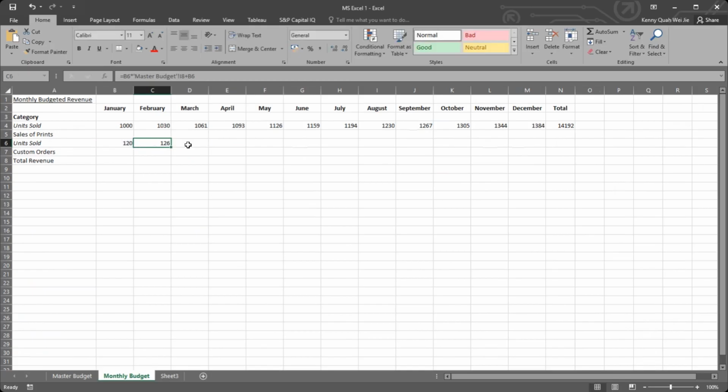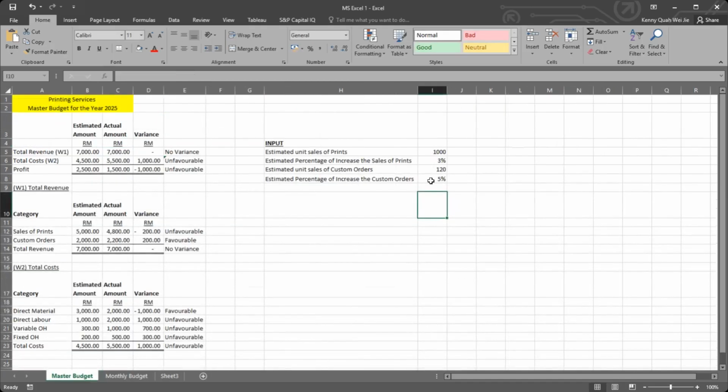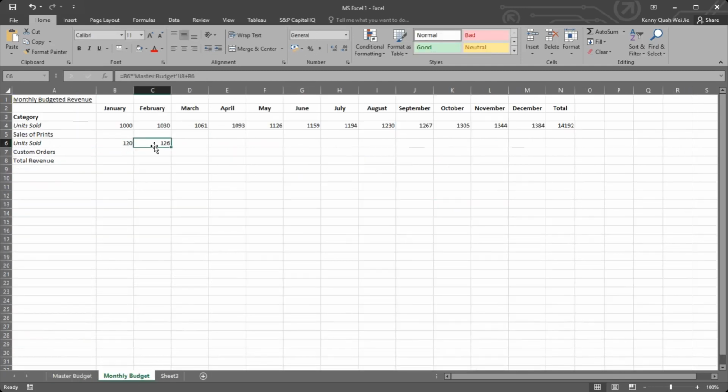And for this case, let's say we don't estimate it to incrementally increase. Maybe we say that it follows the number of prints instead.